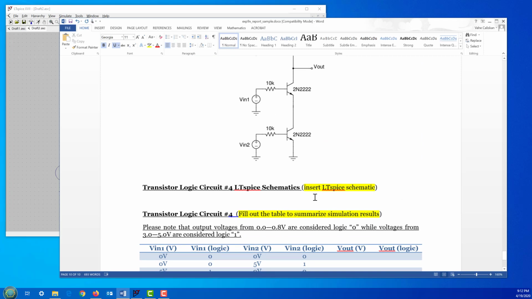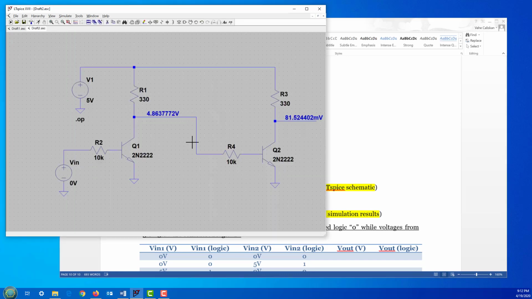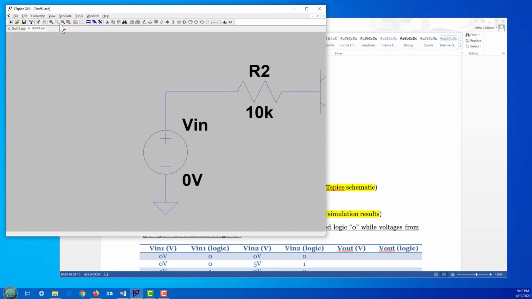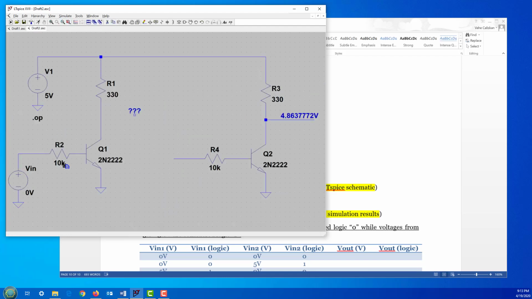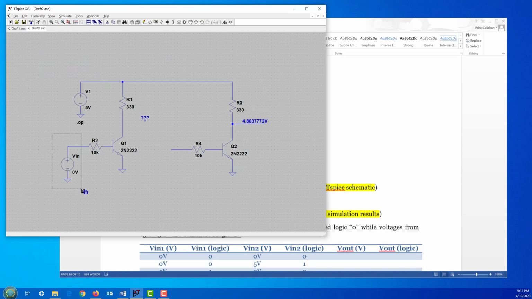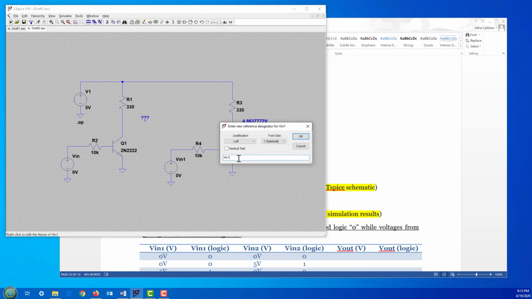How difficult is that to put together? Not difficult at all, actually. So what you're going to do is cut and paste a little bit. For example, cut this section here, and then copy this voltage source right here. Let me zoom out a little bit so you can see it. I'm going to copy this voltage source over here. If you want to call these VN1, VN2, it's fine. Call this VN2, and call this VN1.